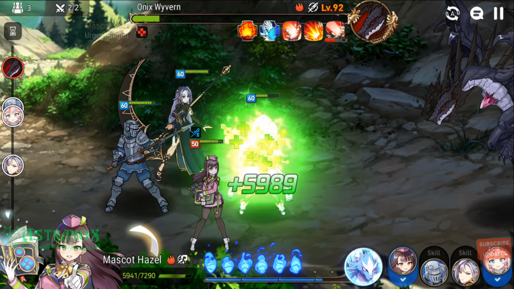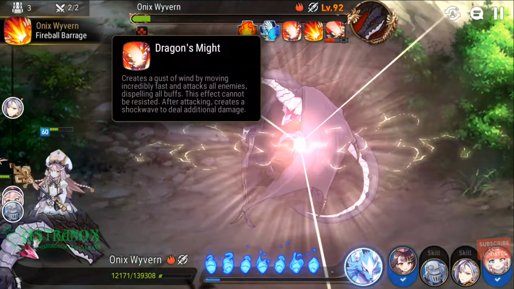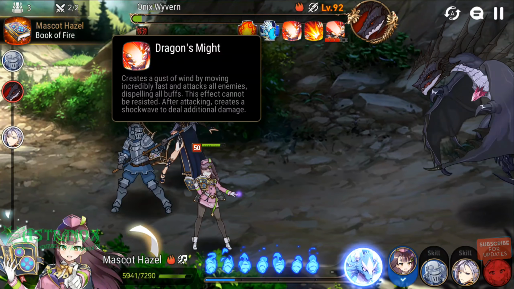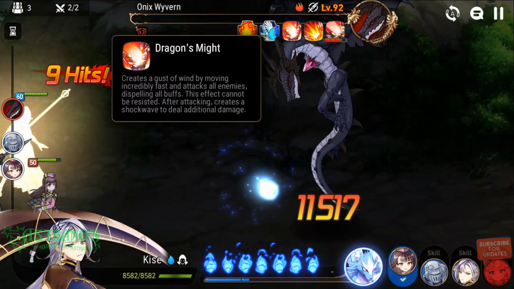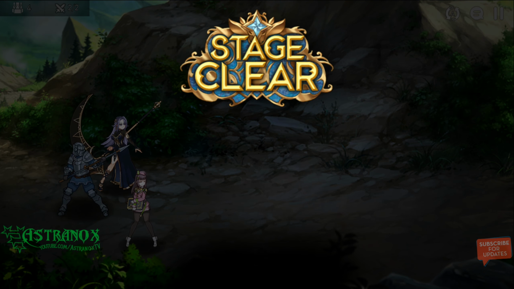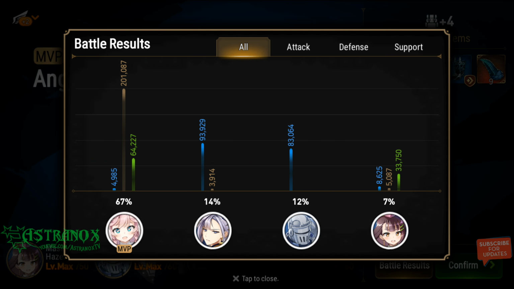But let's say you're running a comp that will have to survive Dragon's Might, because it initially deals damage to everyone on your team and then dispels all their buffs. This deals a bit of damage, but the big damage comes afterward. After attacking, it creates a shockwave to deal additional damage. Now that one hits like a truck. And Hazel, she's fire. She will take 30% increased damage, and her survival stats are nothing crazy.